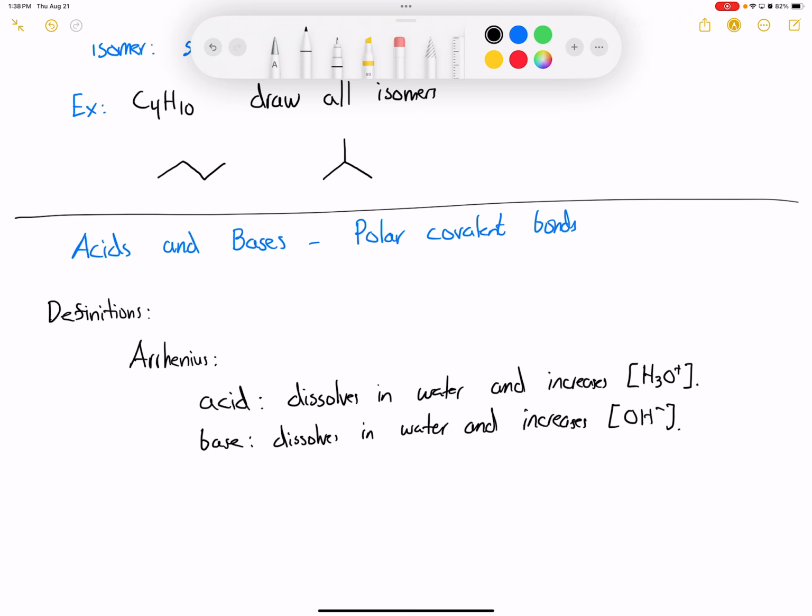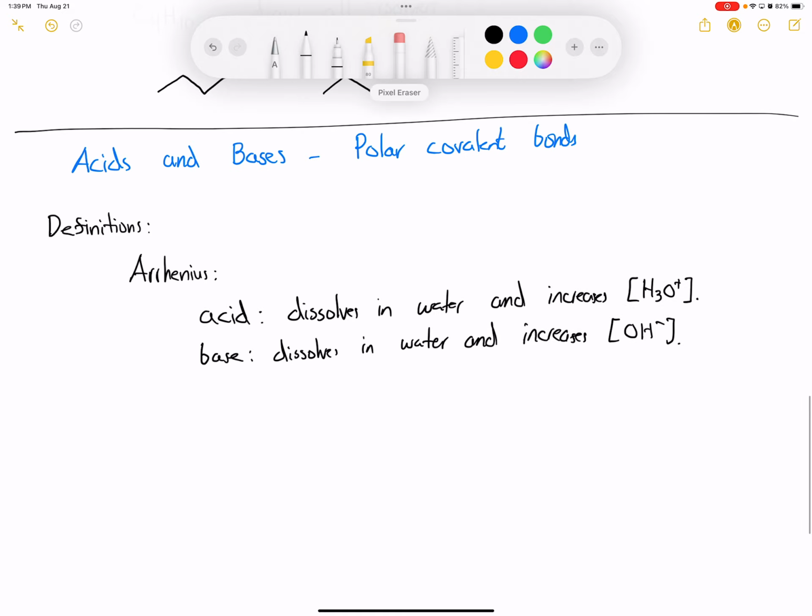But next came a better model, and it applies to a lot more compounds. Acids and bases are a property of many compounds. You can actually make a compound that you wouldn't consider an acid or base behave like one. And if you could somehow do that, it changes the whole game here. All right, now let's talk about all these different colors. Bronsted-Lowry.